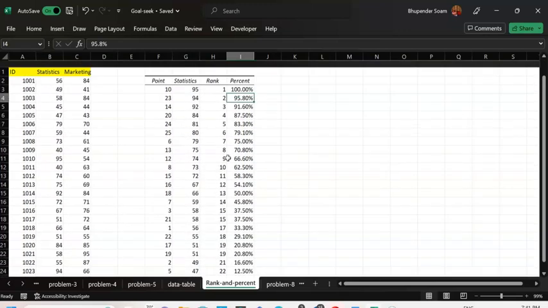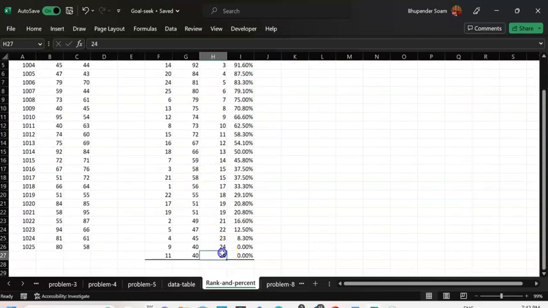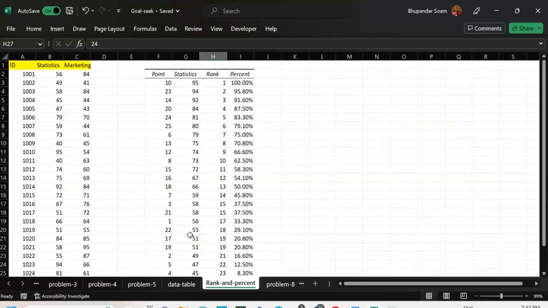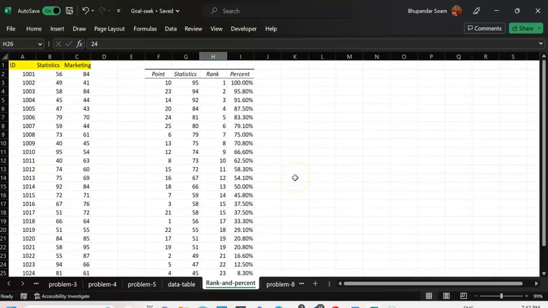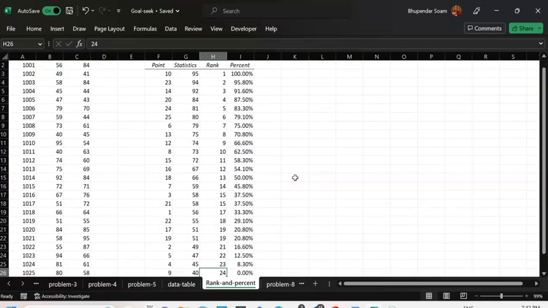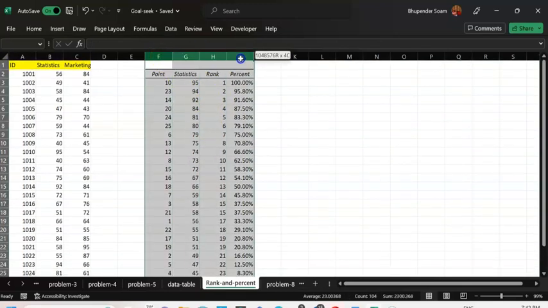You can see how all the 25 students are ranked. Rank 1 is the highest. Rank 1 is right here with the highest marks, and rank 25 is with the lowest marks. There are ranks given till 24th, and that is pretty much understandable, because two students are getting 24 and 24 ranks. Their marks are same, that means 40 and 40. If you want to understand how the ranks are given manually, you can watch my video on Spearman's rank correlation coefficient.